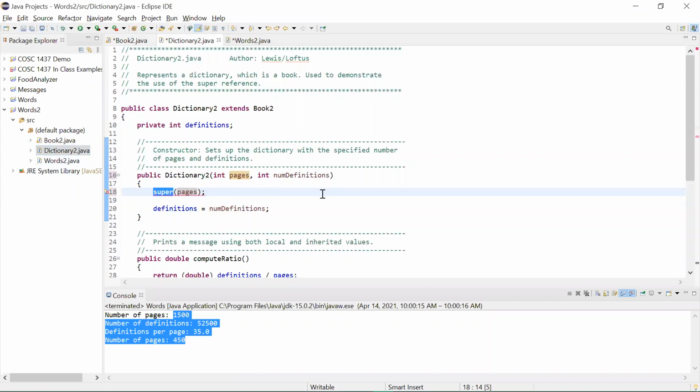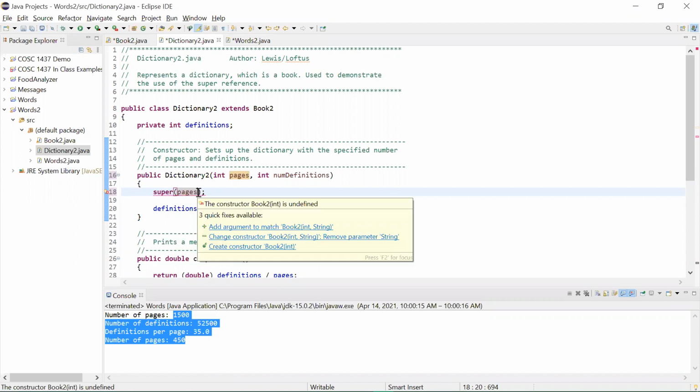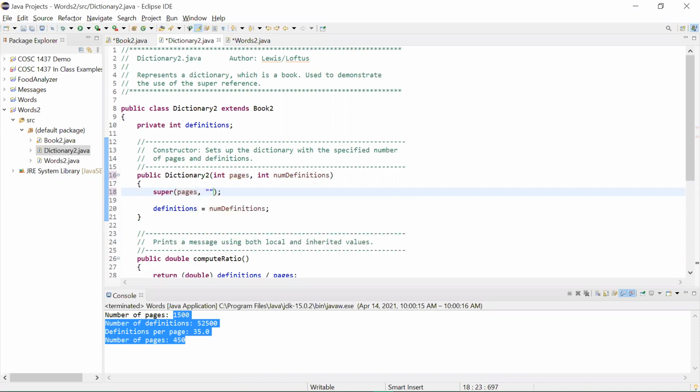So now it doesn't compile because this does not match. You're right. This doesn't match the signature because book 2 requires two parameters. One is a string, one is an int. So I will just give it an int, okay? And now it's okay. So that's a great question, Jesus. I like that question because this way I get to explain it more and students may understand it better, right? Okay, thank you for asking that question. Any other questions, everybody?